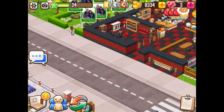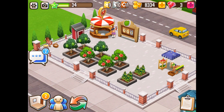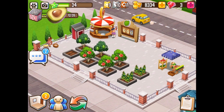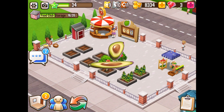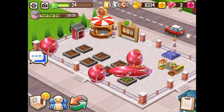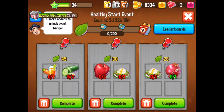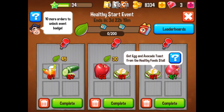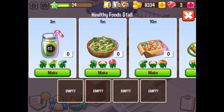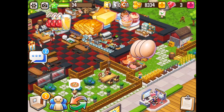Now, can you rely on your club to help you out? No, you can't. For food event activities, you are working alone. You're the only one who's able to complete those orders. You're the only one who can actually grow the products within those 8 boxes that you've got, and then make those orders. However, some of the orders are going to require items from your actual restaurant, like apples as an example, orange juices, carrot juices, apple juices, and many other things.